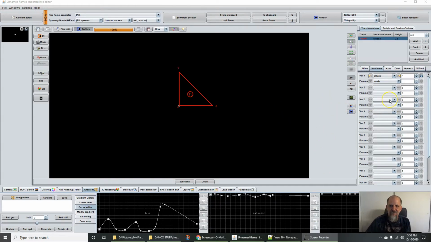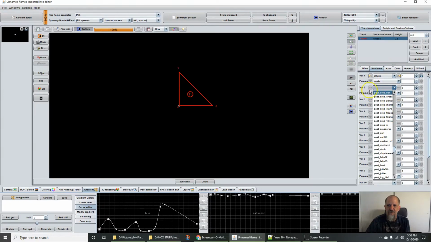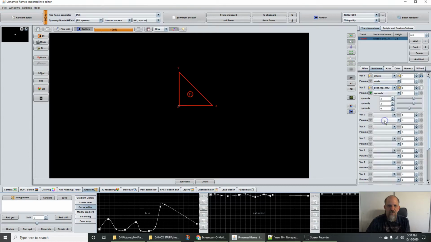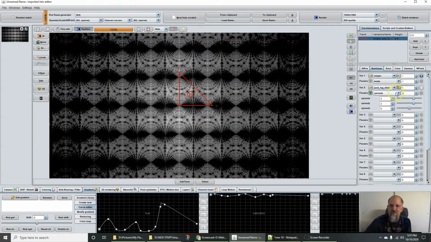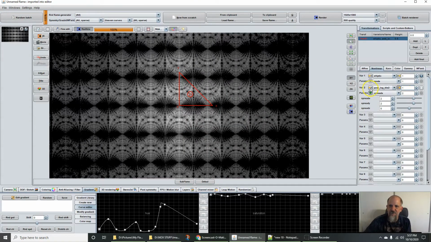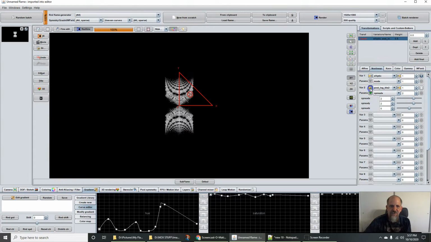And now the easiest way to visualize, at least for this tutorial, is if you go on another variation, and we're going to select post log tile 2, set that to 1, then we're going to set it as pre.